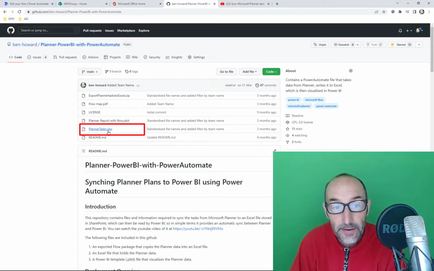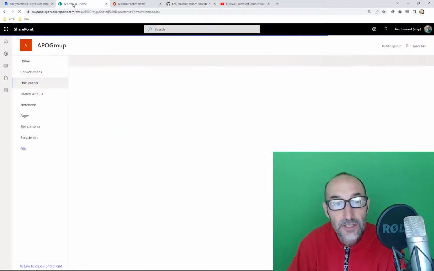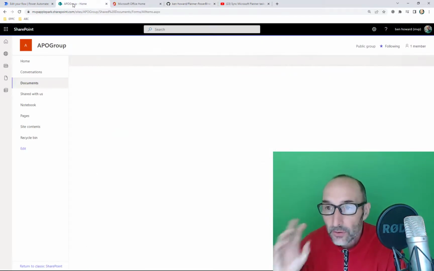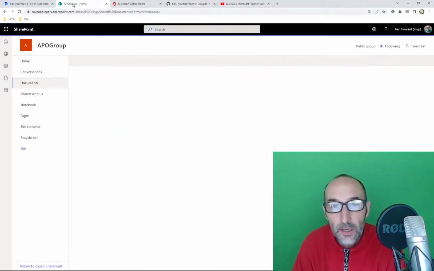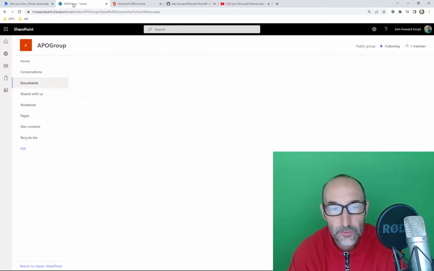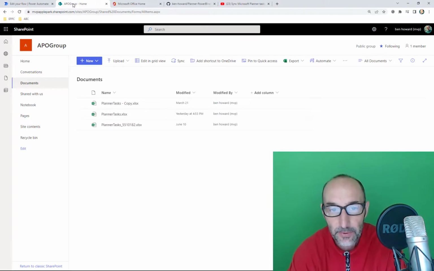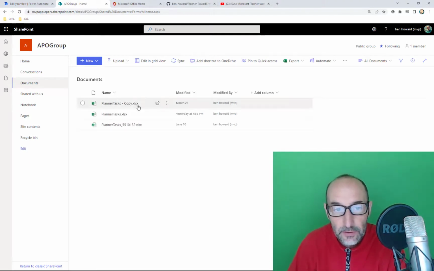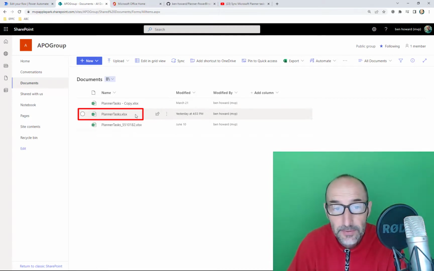That's the file here, plannertasks.xlsx in GitHub. That's the file that you go and put in your SharePoint folder. So let's get this to refresh and see if we can see that SharePoint folder. So here's the one. I've got a few copies of this. It's a demo system, of course, but this is the one which you can see was updated yesterday.